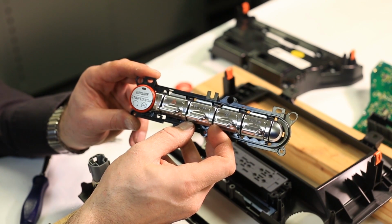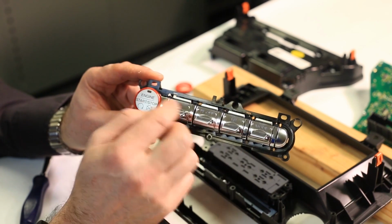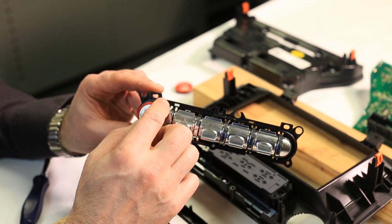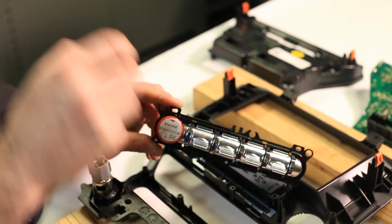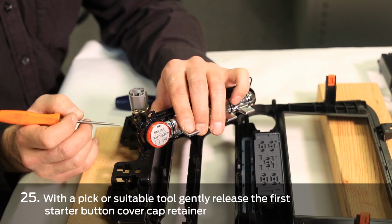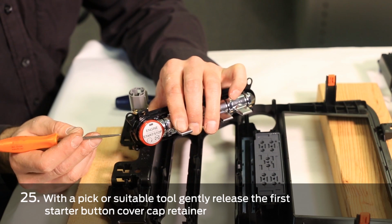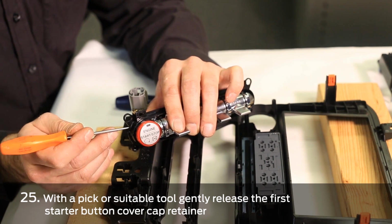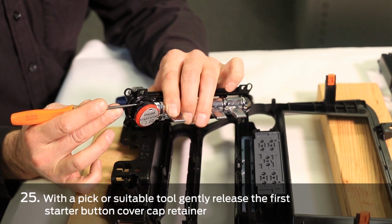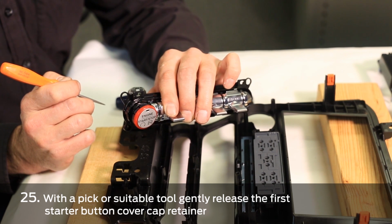We now have access to the start-stop button cover along with the toggle switch assembly, and we now have access to replace the start button cover switch with the GT350 cover cap. Applying firm pressure to the back of the start-stop button, take a suitable pick and gently insert and pry the cap tang off of the button housing.